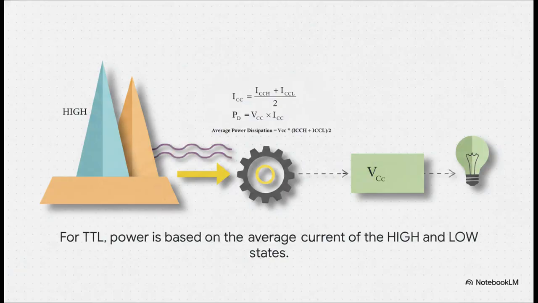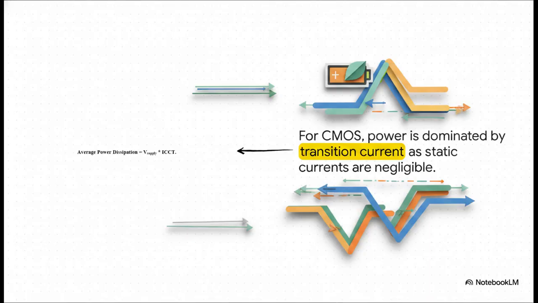So if you're calculating power for a TTL circuit, it's pretty simple. You just average the current it draws in both the high and low states, then multiply by your supply voltage. The actual power it uses to switch is so small in comparison that we basically just ignore it. Now for CMOS, you flip that thinking on its head. The current it uses just sitting there, what we call static current, is practically zero. It's so small. So almost all of the power consumption comes from that transition current, when it switches from high to low or back again. And that right there is why pretty much every battery-powered device on the planet, from your phone to your watch, is built on CMOS. If the circuits aren't flipping states, they're not draining your battery.